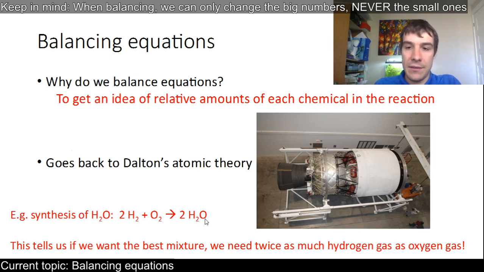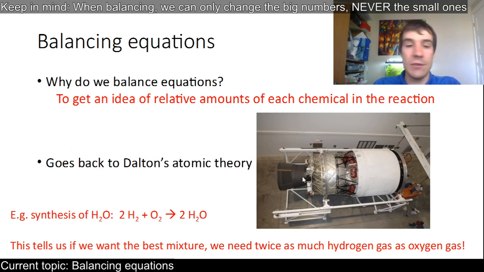There's actually a lot of rocket engines that burn hydrogen as their fuel. So they have a hydrogen tank and they have an oxygen tank. They have to bring their oxygen with them because there's no oxygen in space. So if they want to get around or change velocity in space, they're going to need to make a combustion happen. And also because they need a lot of oxygen to burn all that hydrogen, they can't take it out of the atmosphere. But the numbers give us the relative amounts. Here we see that we need 2 hydrogen gas for every 1 oxygen gas.